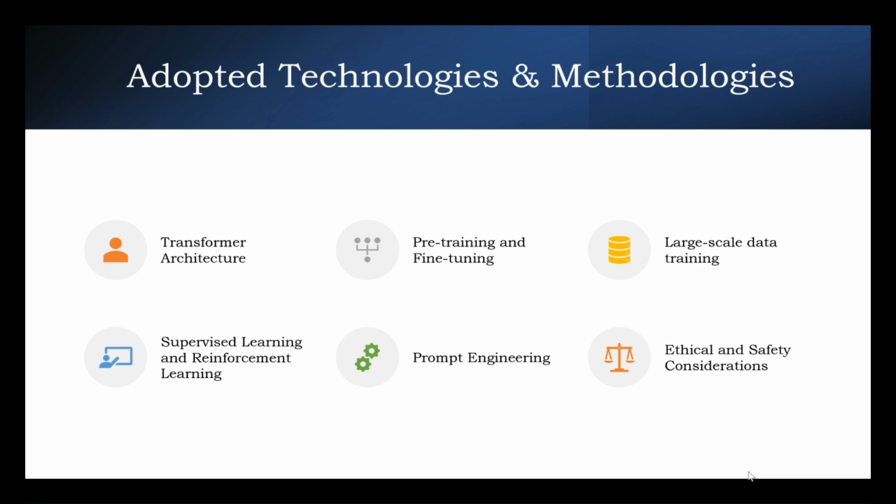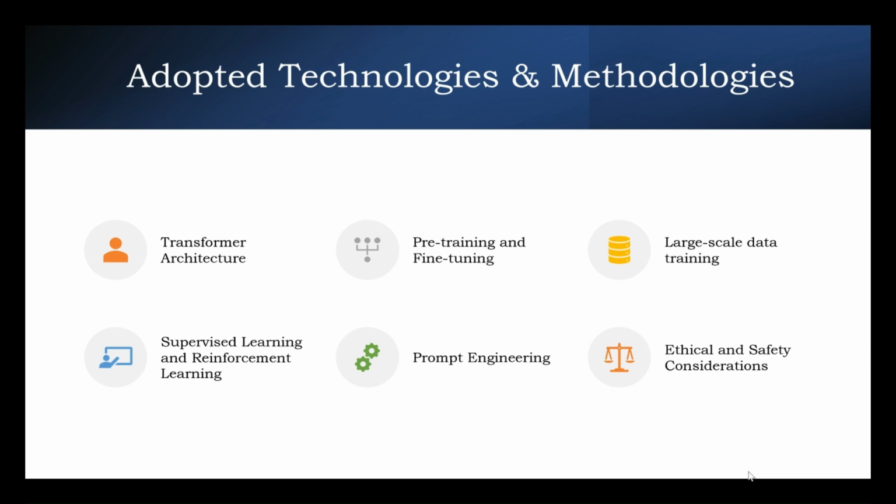Prompt engineering. In prompt engineering, instructions or initial text inputs can influence the model behavior and the quality of generated responses. Careful prompt engineering can help guide the model towards providing the desired output and reducing biases or inappropriate responses. To avoid unnecessary information, we are going to be using prompt engineering.